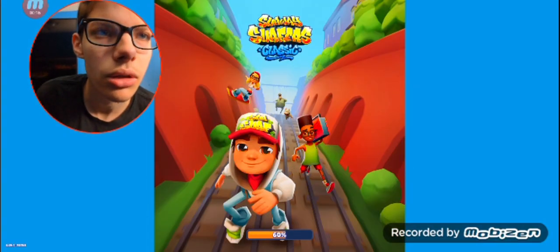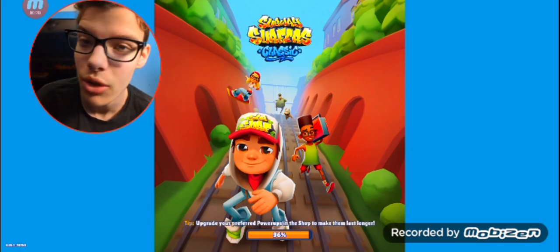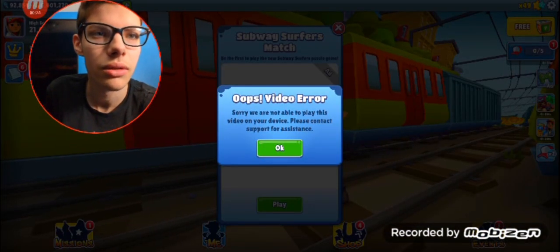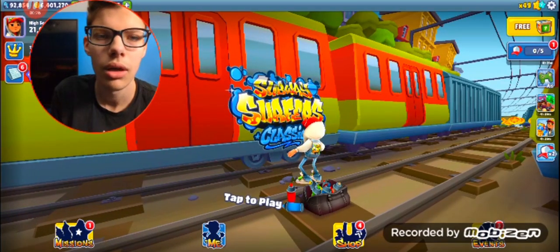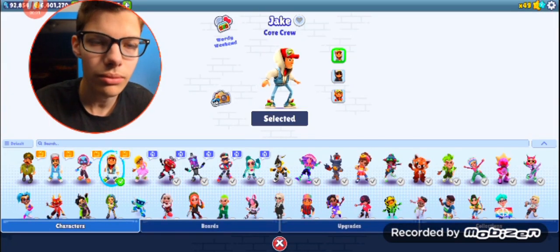I'm going to unlock characters and boards in the classic update for the 12th birthday. See if there's any. Okay. I'm wondering why I can't unlock Mayo Mania, but that's weird.